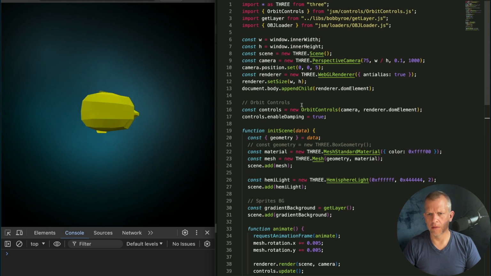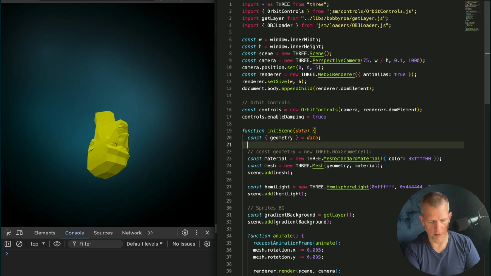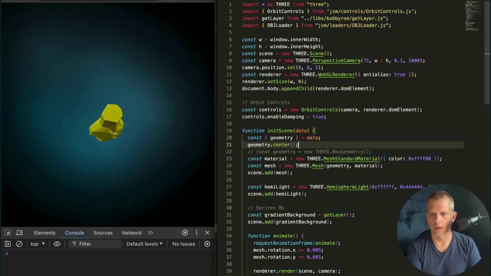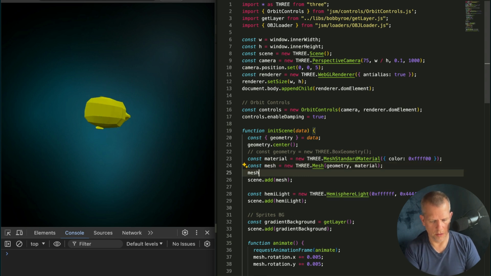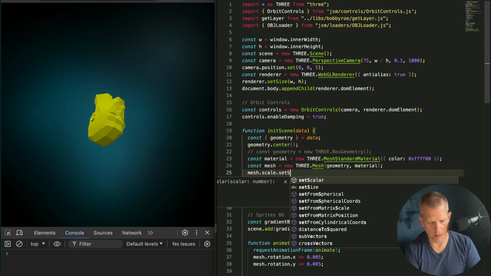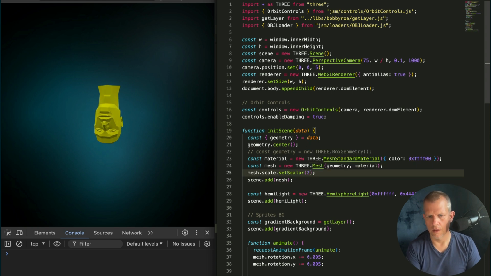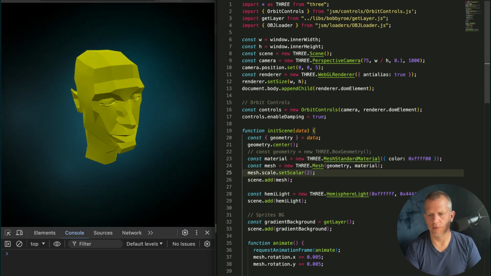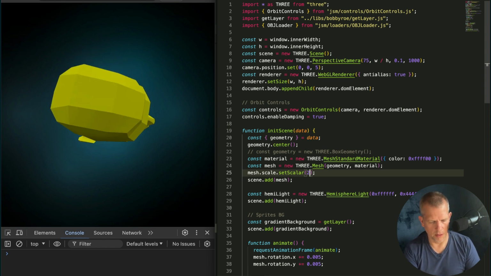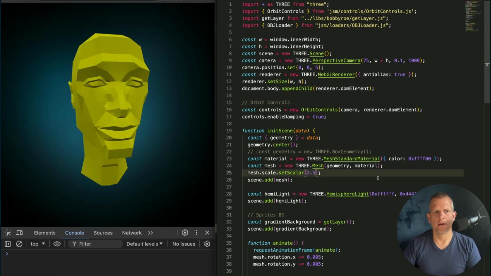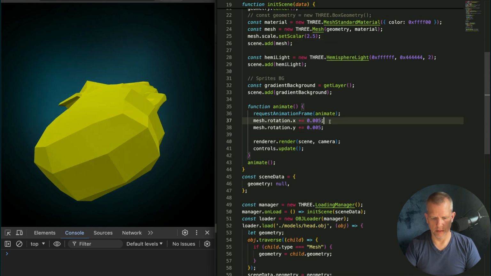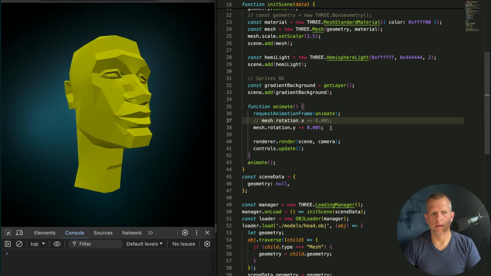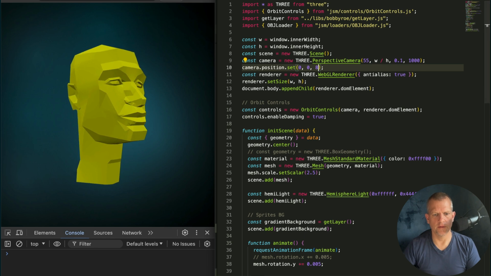It's a little bit high right now, so let's center it up. Geometry.center. And it's less high. I want to scale it up a little bit too. Mesh.scale.setScalar 2. How do you feel about that? Feeling pretty good. Is 3 just wild? I'll make it 2.5. I think I'm going to change that rotation a bit. I don't need it to be doing that. Whatever, if I close this, it'll get bigger too.